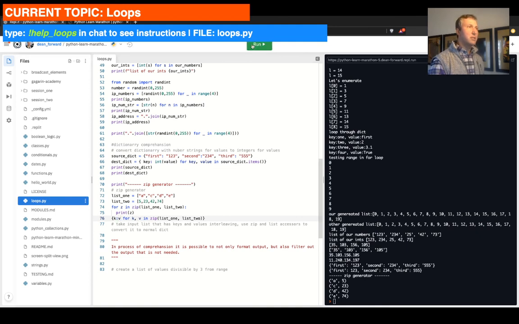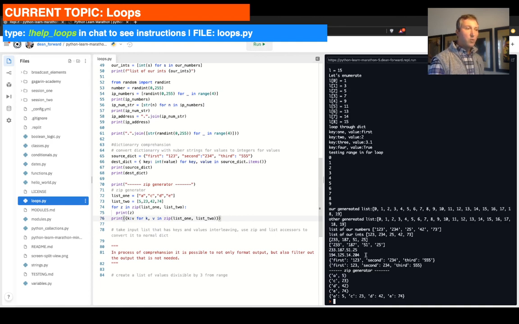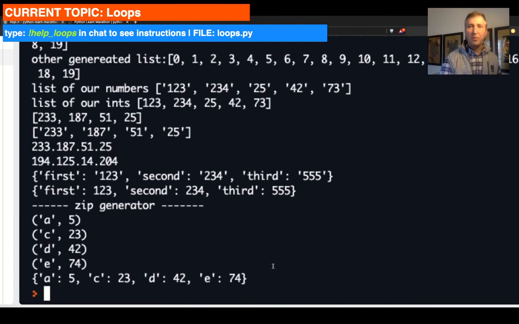So I'm just going to run it, see that it doesn't puke, so I did everything correctly. And next, I'm just going to put a print statement around this. So what we had here, we basically took two parallel lists and created a single dictionary out of them with key value pairs, right?